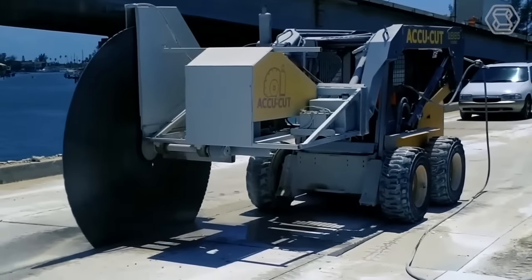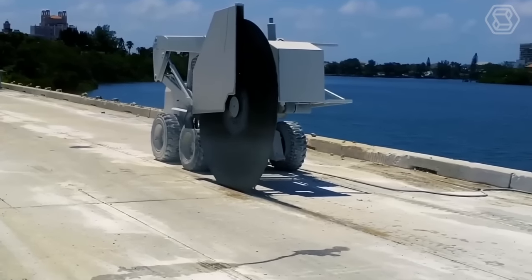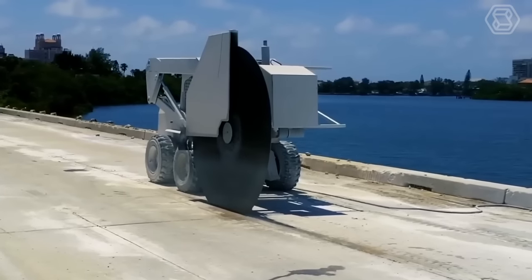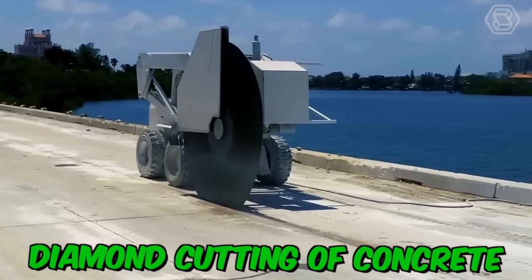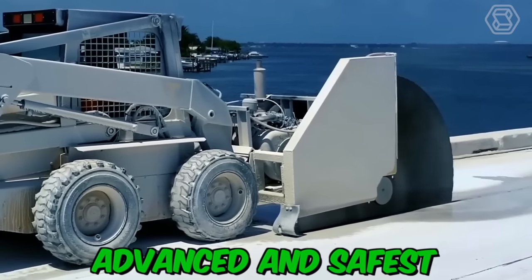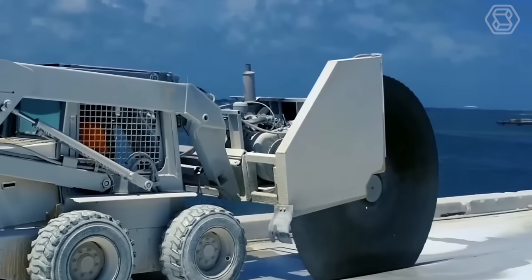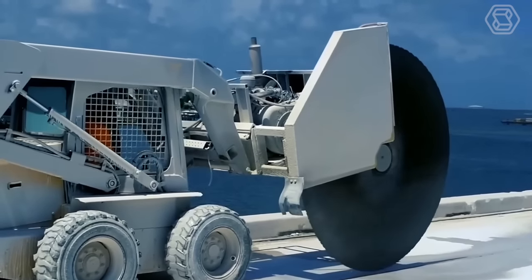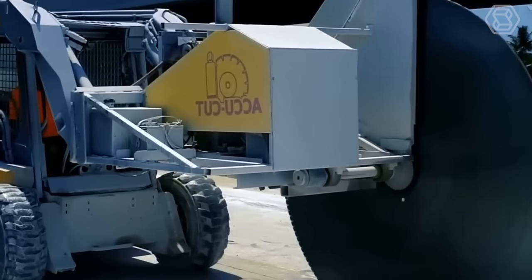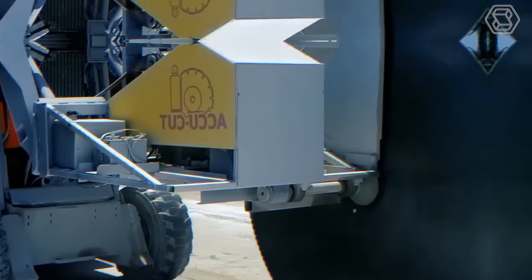In the process of building structures, it's often necessary to carry out concrete cutting, with which you can create a variety of holes in concrete structures. Diamond cutting of concrete has been recognized as the most technologically advanced and safest method. Diamond-coated disc equipment is mainly used, but if this method is ineffective or concrete cutting is required in hard-to-reach places, concrete rope cutting is used to solve all the problems that arise.